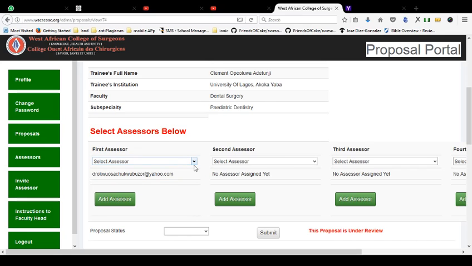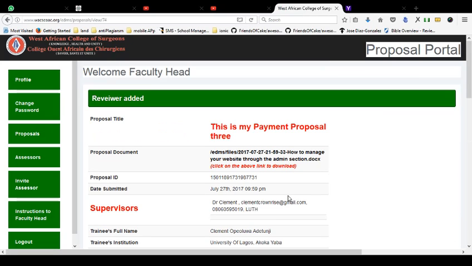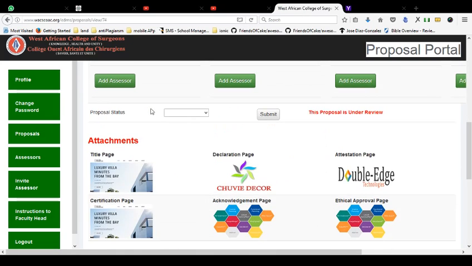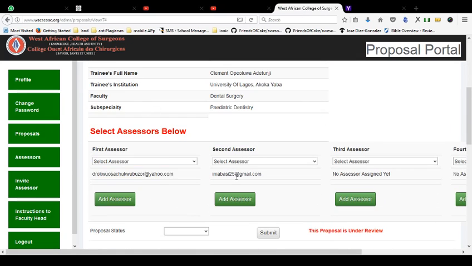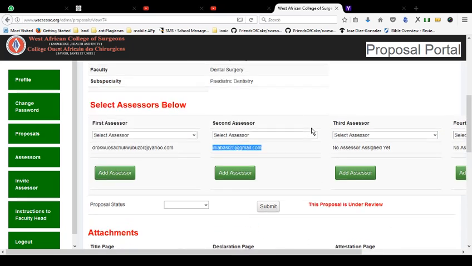If you want to add another assessor, you can do that here. You can add this assessor, and you click on this also. You can see added. So now for the first 2, I have 2 assessors, but it depends on you. You can decide to assign 1 assessor first. Then when you get a report from that assessor, you add a second. When you get a report from the second, you add a third. When you get a report from the third, you can add a fourth. It depends on you how you want to do it. So that is that.